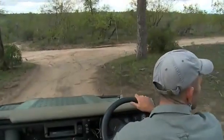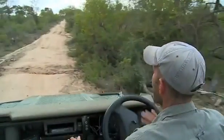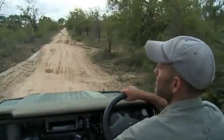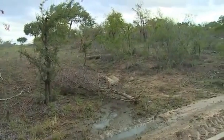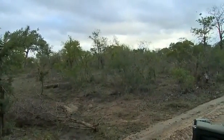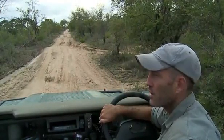Hello, Jack. You're in Sweden, and you want to know why it is that I say we can't drive off-road. We can in some areas, Jack, but here's a really good example. If we look off to the left-hand side here, you can see that this area is inundated with water. Now, if we drive off-road there in a great big heavy vehicle, we leave a rut. That rut turns into a site of erosion and creates damage. And that's why we don't drive off-road too much after a heavy rain like we had. Remember, we had almost 70 millimeters, almost 4 inches of rain. That's a huge amount of rain. So for the next few days, we're going to be a little bit more cautious about driving off-road.